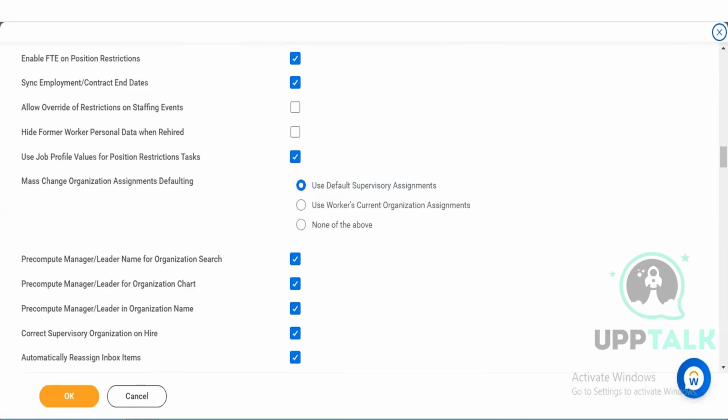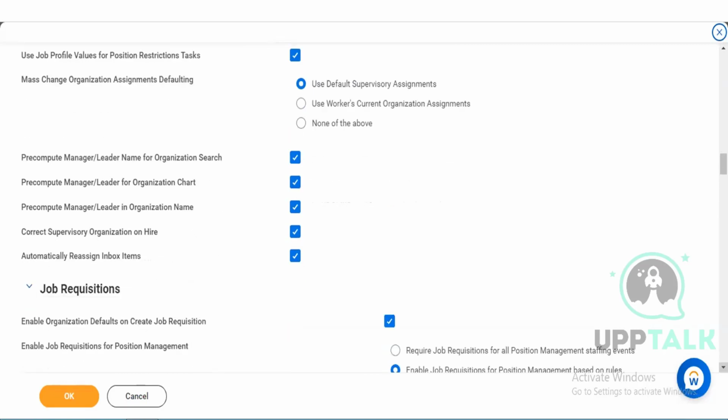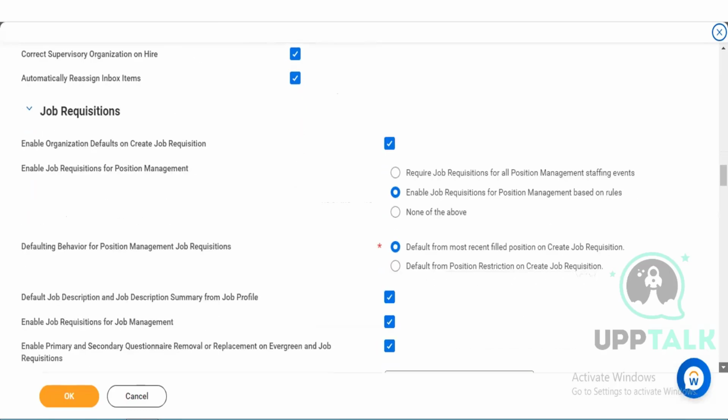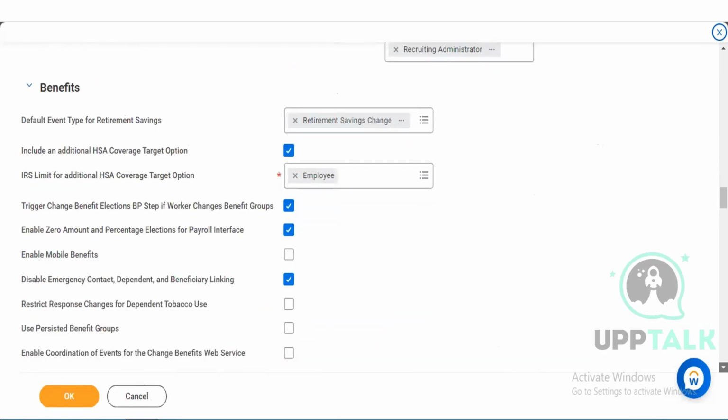So the tenant will be different for each and every client. Whenever you do any new implementation, there will be a BRD, business review document.